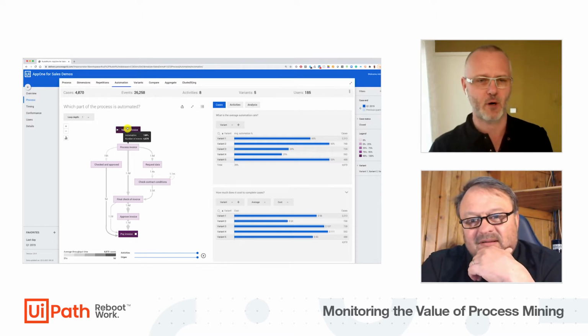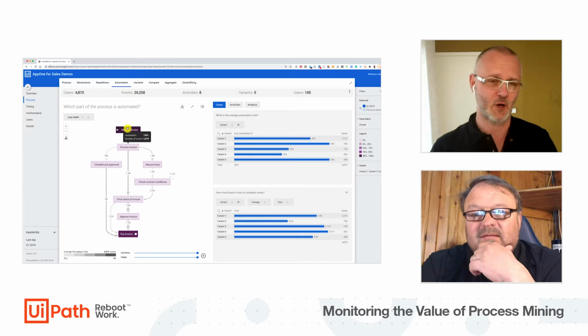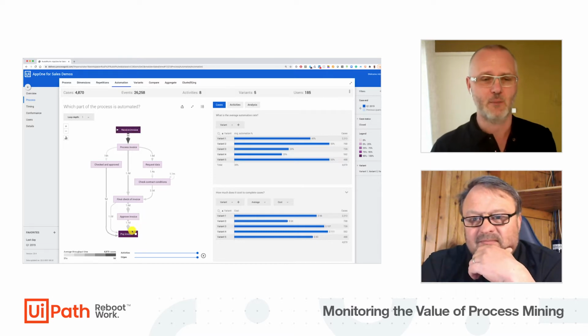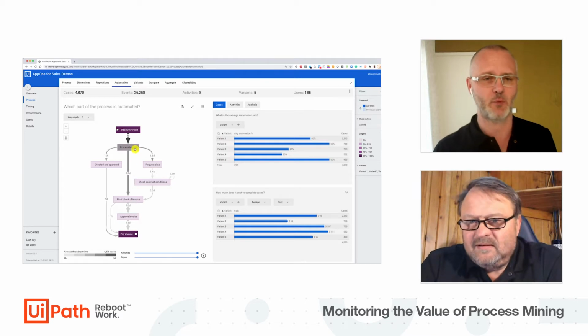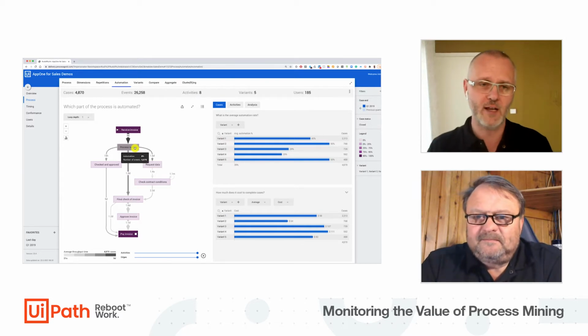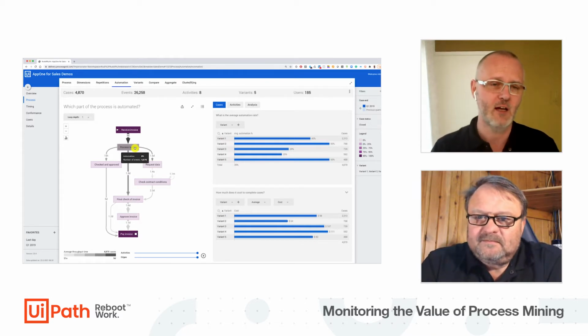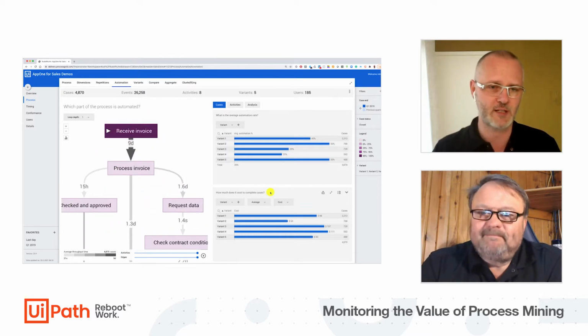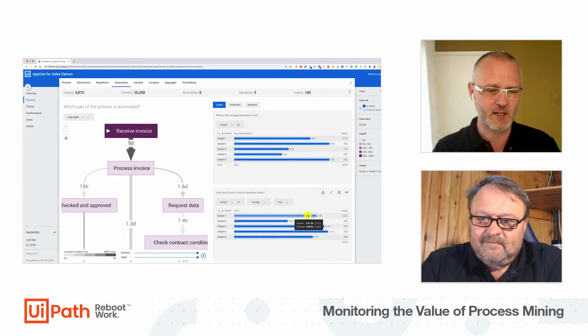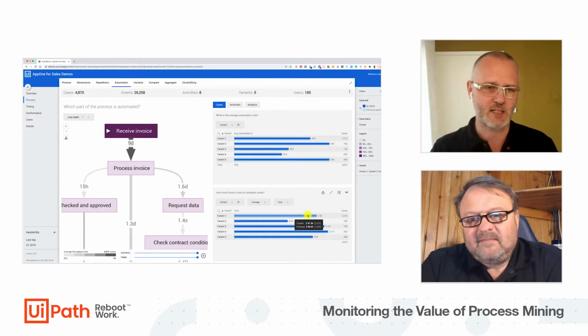And here you see the same process again. But this time, as you notice, it's a different color. Because we are still in the first quarter of 2019, but the colors now represent the automation rate. So already in the first quarter, this customer had a scan bot to receive the invoice. You see automation rate 100%. And there was a payment interface for paying the invoices. But all other activities, especially our bottleneck of process invoice, automation rate 0.